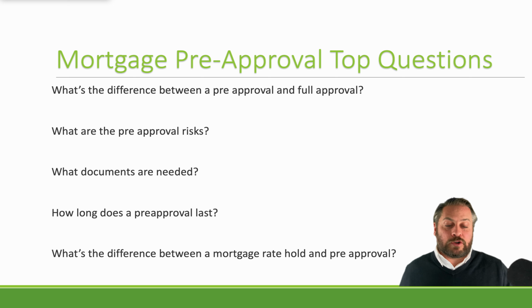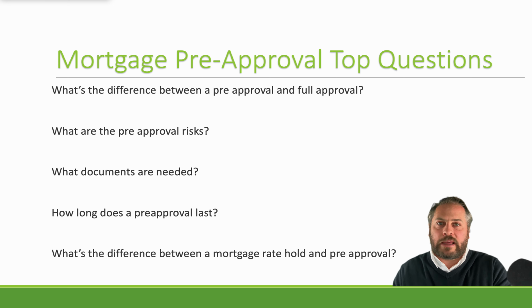What's the difference between a mortgage rate hold? How long does the rate last when I get pre-approval? That's called a rate hold, which is technically different than a pre-approval. The pre-approval is that exercise that we just saw where we go over the down payment and the credit and the income, whereas a rate hold is we actually send that information off to a bank.